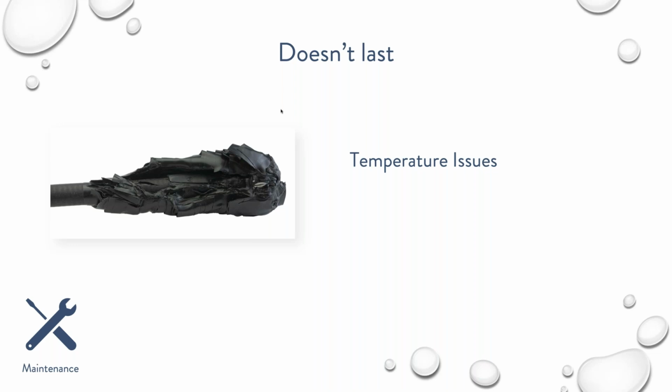Tape and butyl, unfortunately, if you look at them, butyl in the cold gets brittle and it breaks down. It cracks. In the heat, it warms up and becomes runny or oozes, and it often causes VSWR issues or return loss issues because it gets into the connector. So you have a lot of problems with that butyl within a year. Most of the Tiger teams tell us about 1 year of time, and that butyl is going to be essentially useless.